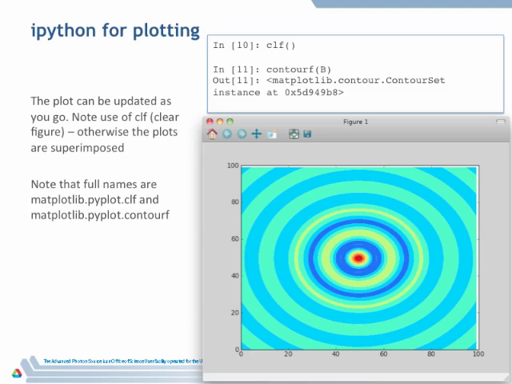I mention this for a couple reasons. One of which, it's not a bad way to develop code. Second of all, if you're used to working in an environment like MATLAB, you can see that this works very similar. You can do the same sorts of things. Some stuff is the same. Some stuff has changed a little bit.